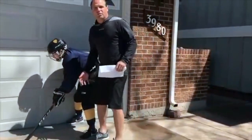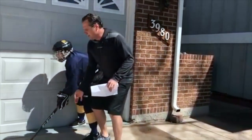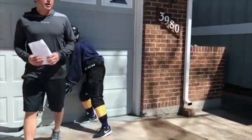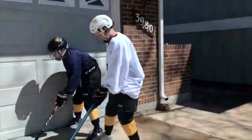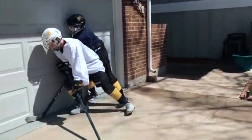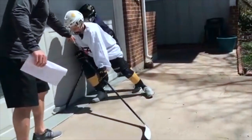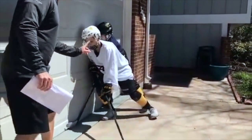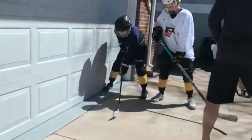So this time what we're gonna work on is same ready position. And now when Tanner comes in, he's gonna step in and check the triangle and then take the puck back. So Tanner, show us that. Sam, you give us a nice ready position, upright, and go. And you can see now, Sammy's hands are pinned, his stick is pinned, and the puck here now would be ready for Tanner to win. One more look at that, you guys. Good job, Tanner. Ready position.